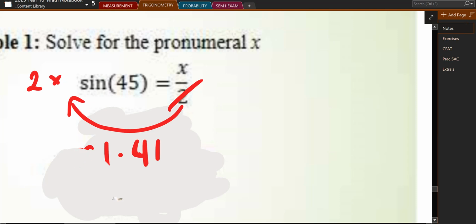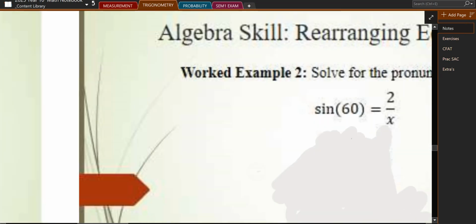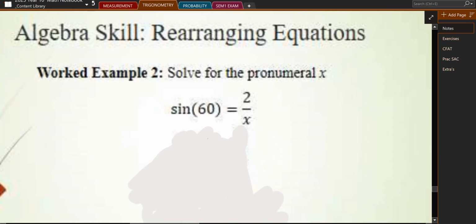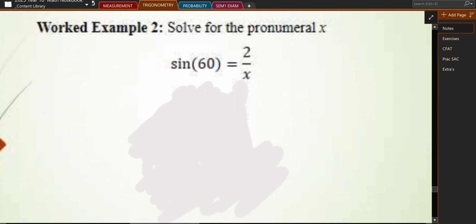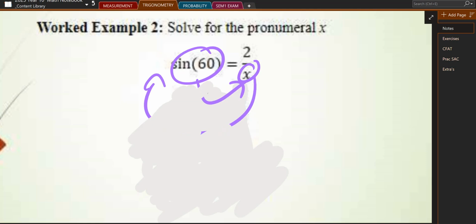Okay. Now if we try the other ones, we've got these sorts of questions where the unknown or x is on the bottom. Remember that it's the same principle. You're trying to isolate that x, make it by itself. So in order to make this by itself, with this sort of equation, we need to swap the sine and whatever angle it is with the x. So if we swap them around, this sine will go down here, whereas this x will now go where the sine used to be. So if I rewrite the equation, it should look like this. X is equal to 2 divided by the sine of 60.